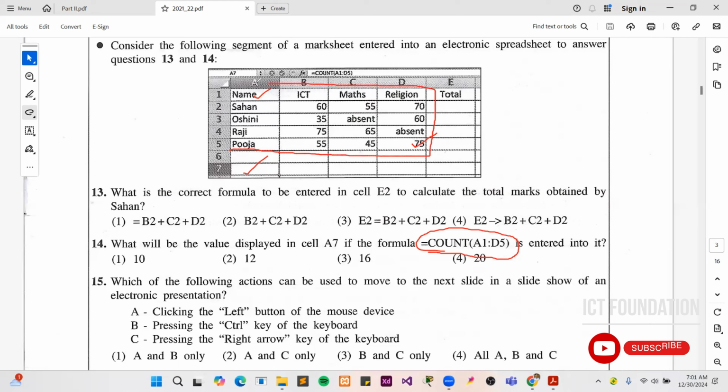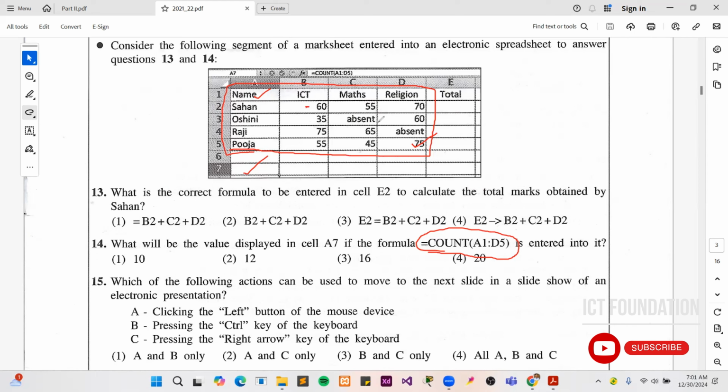I am drawing a box here. A1 to D5. So what does count mean? The COUNT formula will calculate the number of cells containing number values or digits. Only the number values will be counted.